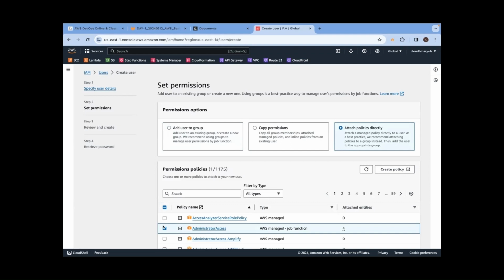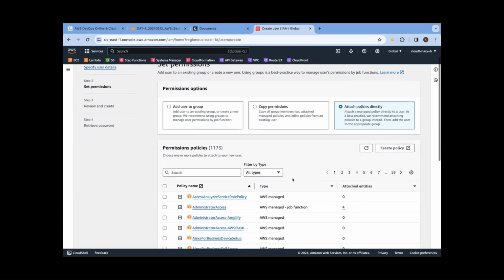Why do we go with groups? If you go with the group, one message to the group, and whoever is inside the group, everybody is communicated. That is the advantage of a group. In real time, as solution architects and cloud engineers, we create groups. Development group, QA group, every group will be there. A group will have permissions by default. HR people will be hiring somebody, and the person will join a group. Or else, if a person is onboarded, for him you have to create a policy separately, which takes time, so use groups to follow a protocol and make things easy.